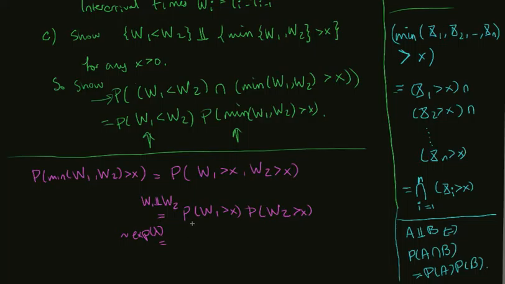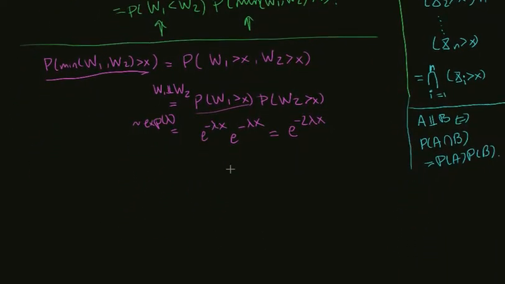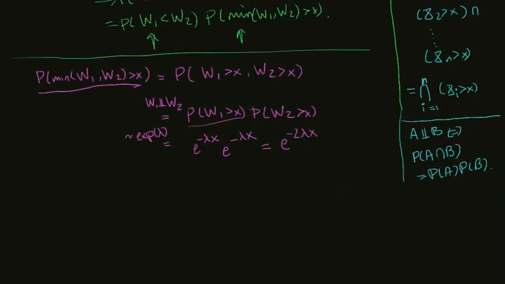So what I have is that this thing here is the survival function in the exponential distribution with parameter lambda, and the next one is also, so multiply by e to the minus lambda x. So this gives me e to the minus 2 lambda x. So that was the first one that we took. It's the probability that the minimum of W1 and W2 is greater than x. Okay, so now let us continue on to the next calculation. Let's say now I want to calculate the probability that W1 is smaller than W2.